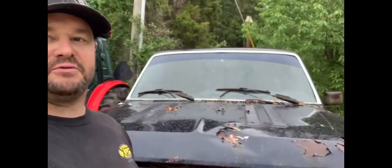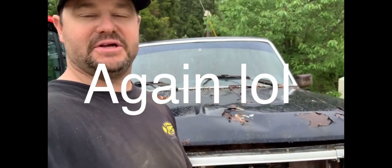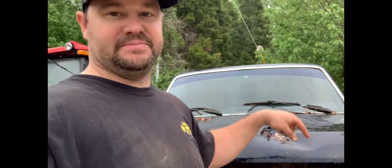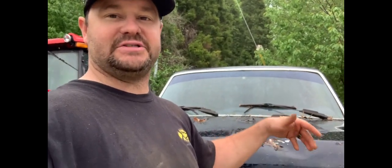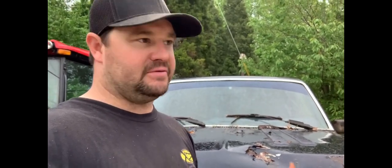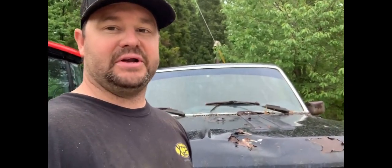Well, it looks like the rain's gonna shut us down for this afternoon, but man, we made a lot of progress. We got the 35 Chevy in the enclosed and some parts dug out for it. And we get some connectors for this guy on a day it's not raining. We'll finish it out. I think we're gonna go ahead and order a carburetor for it. So, and redo our gas tank and everything else. I mean, I got a lot of confidence since it's turning over. I know it'll run. It's got to run.